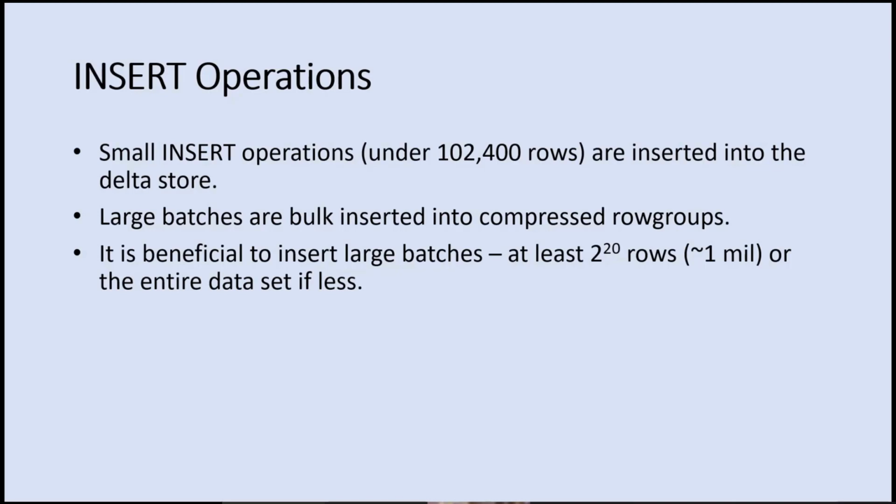Smaller batches will be slower. And I'm not saying you shouldn't insert smaller batches. If you have a giant table with 1 billion rows, and you happen to insert 100 rows at a time, that's the way you do it. But there could be a benefit maybe putting that data into a temp table first, and then bulk inserting it afterwards. It's really up to you and how busy your Columnstore index is to take all these operations against it.